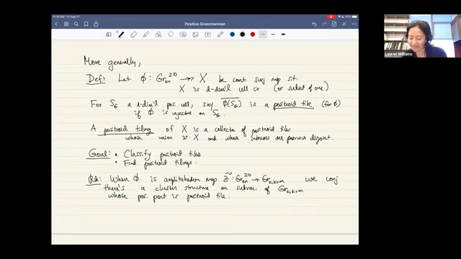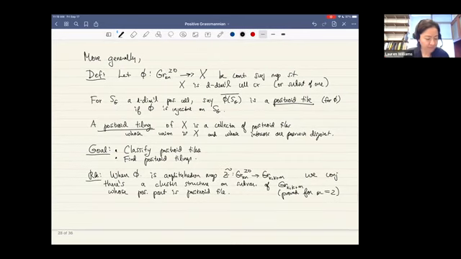Sorry, I didn't state that very clearly. What I want to say is that if phi is the amplituhedron map, then we conjecture that for every positroid tile living in the amplituhedron, you can find a cluster structure on a subvariety of the Grassmannian whose positive part is that positroid tile. This is something that is proved with Sherman, Bennett, and Parisi in the case m equals 2, but open in general.